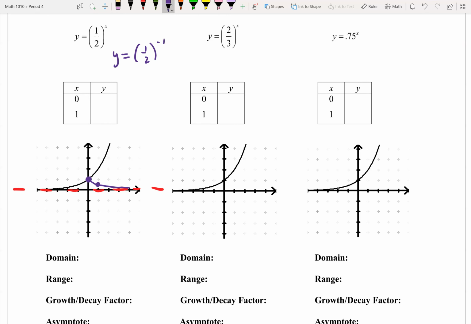What if I'm over there on the left? Left 1. Well, look what that is. That's a 1 to the negative first and a 2 to the negative first. So the 2 comes up and becomes a positive, the 1 comes down and becomes a positive. So if I'm left 1, how high up do I go? I go 2. To figure out the other side, all you do is take that 1/2 you have right there and just flip it upside down. So that would give you a 2.